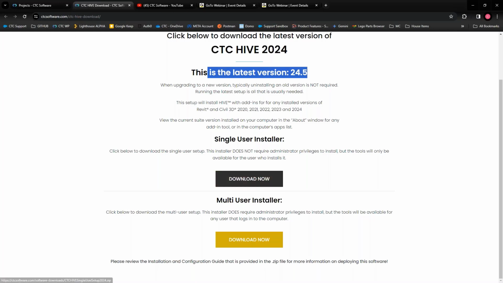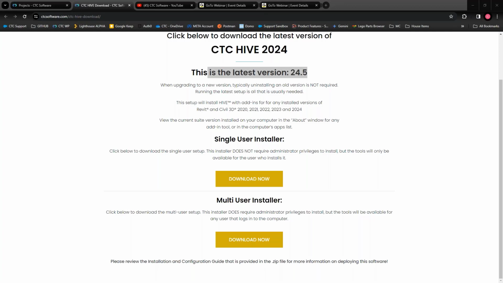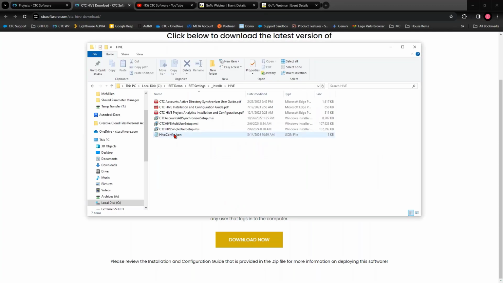So running as an admin doesn't work on the single user install as you would expect it to. You just run the install. Run as admin is required for multi-user, not single user. Just want to clarify that, because that becomes a question quite often. Okay, I've got everything. Let me go back to my window here.